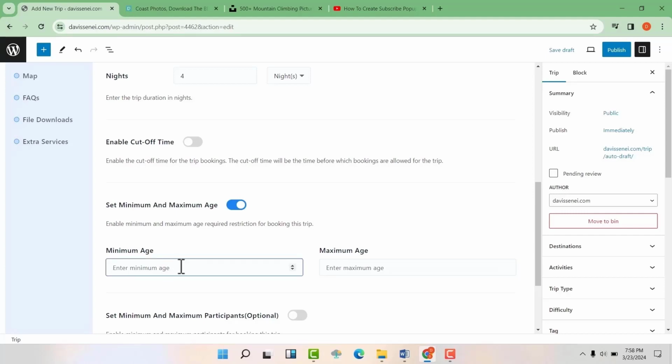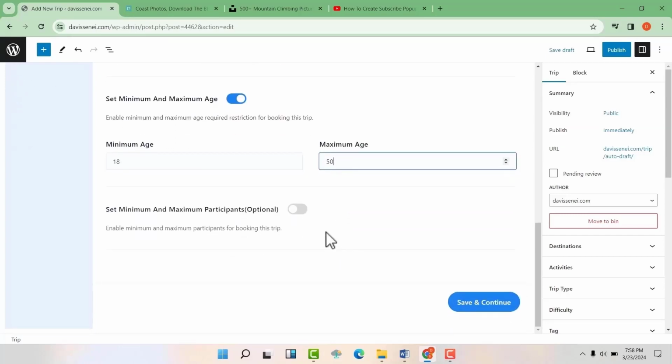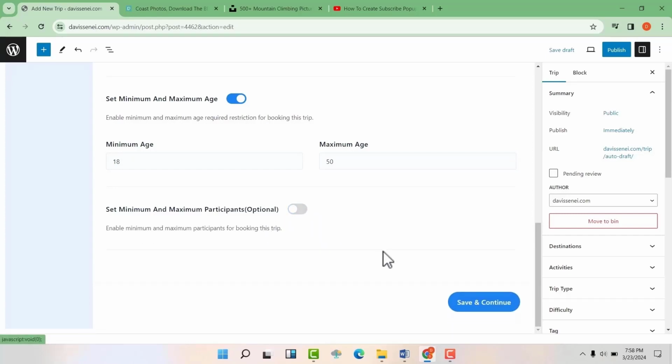So you can put the minimum here and the maximum here, maybe. Then you can set also the maximum participant. So if you don't want to have a large group or maybe one person, you can also set it here. Now depending on your needs. So I'm going to untick that, then I'm going to save and continue.